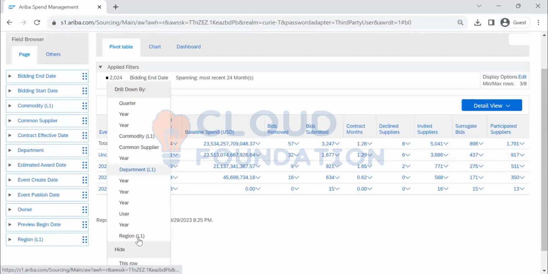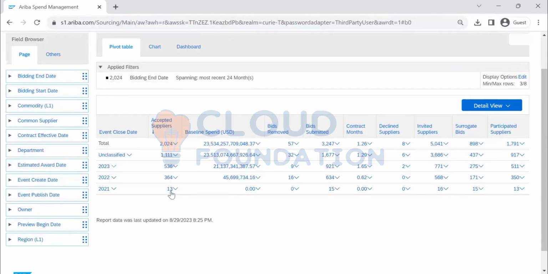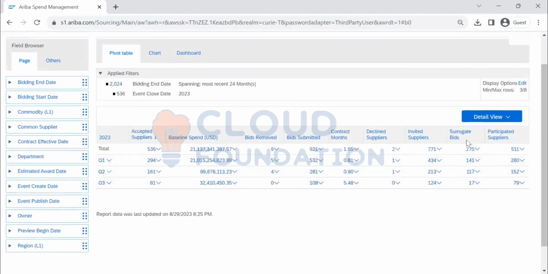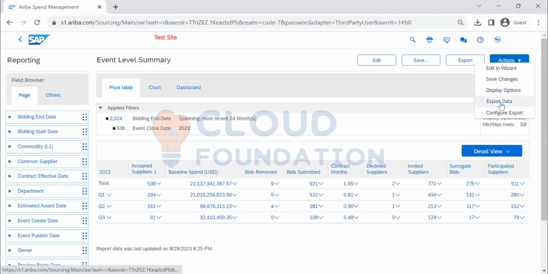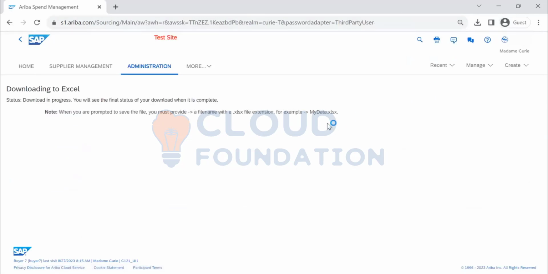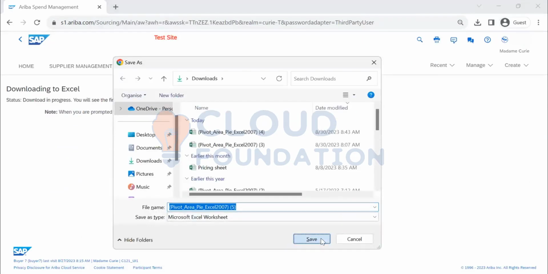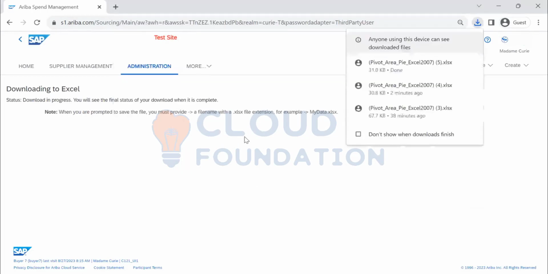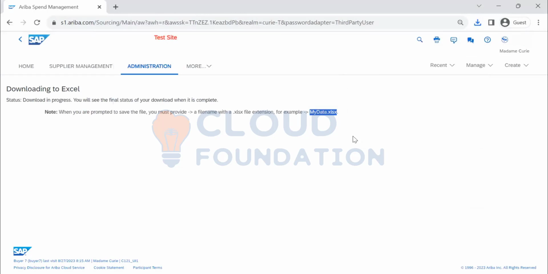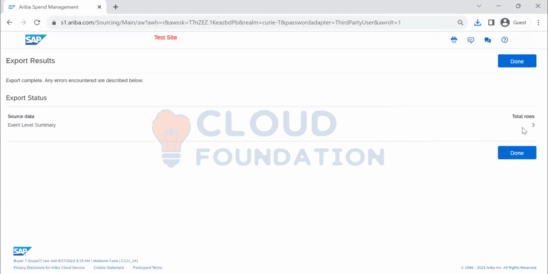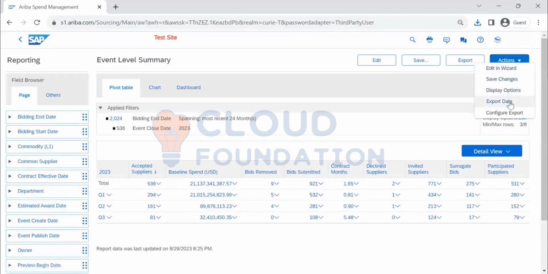We want to go by quarter. We will also have 2023 quarters also. Then you can export, or you can export your data, or configure export. So if you export data also the same, now 4 lines will be exported. Actually, it is suggesting that you save the file name of what you are exporting. It's fine. The system will tell you once successful, it will tell you 3 rows have been exported. Click on done. Action, export data.